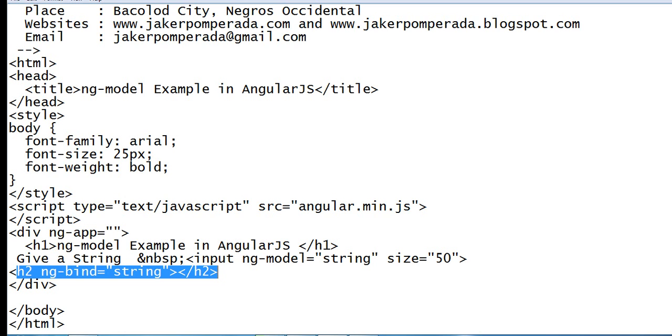Whatever we type in the text box will be displayed here because of the use of the ng-bind in AngularJS, the string. The ng-model acts as a variable using header 2, so here, we close it by /div division /body in HTML.